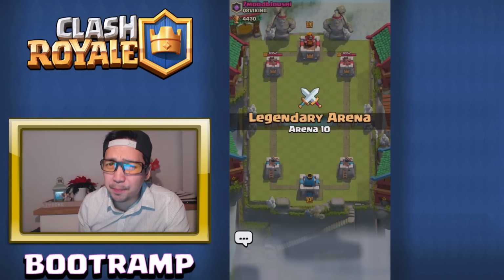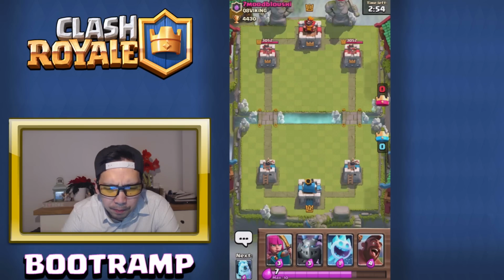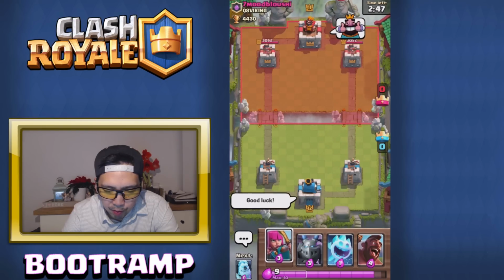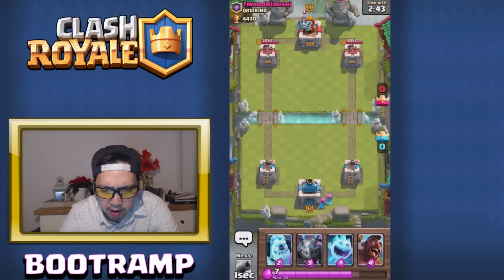Alrighty, over to the first battle, and we're facing a level 11. What's up, buddy? Let's give this guy a thumbs up and a good luck. We're probably going to be starting with the archers here. Yeah, let's drop the archers down below here.